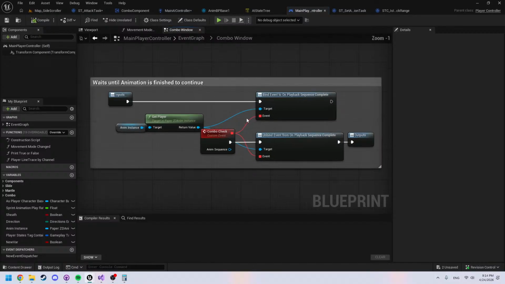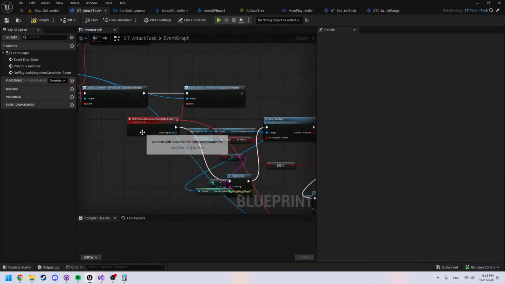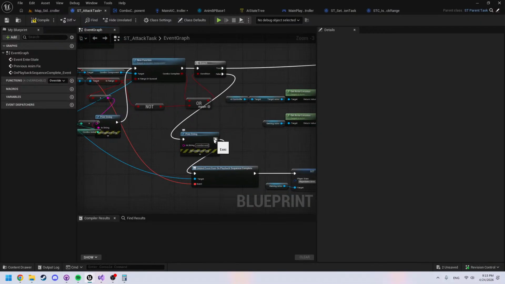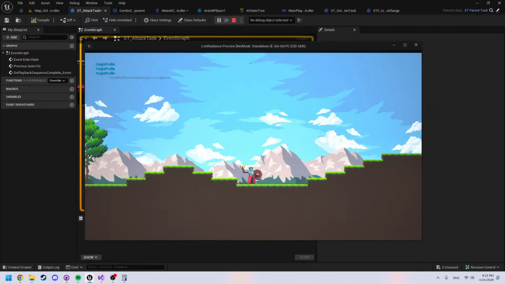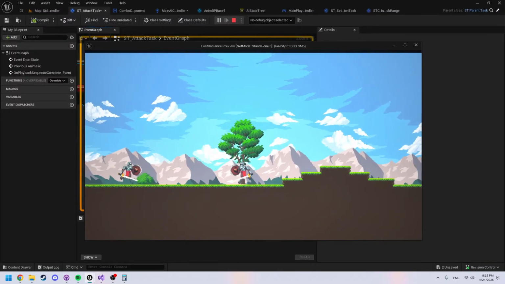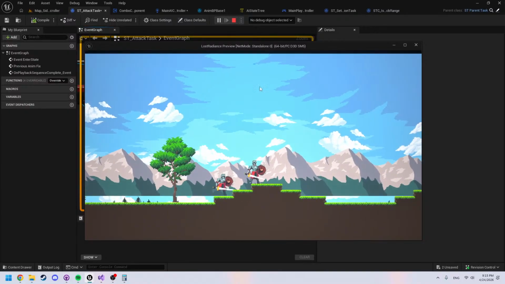I'm a little confused at how I did this. So it does the first attack, and then when it's completed, we need to check and see. Yeah, they should have just worked. I mean, it did work before I started unbinding things, but I think that was a false flag. Let's see what it does again. No, it doesn't even work.